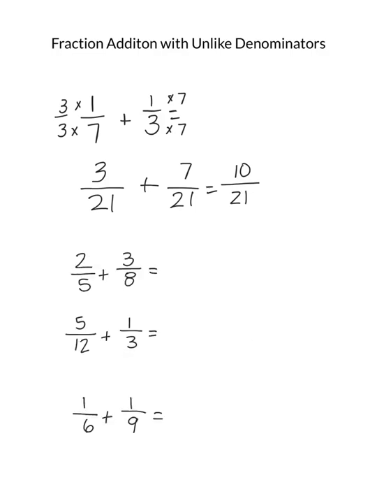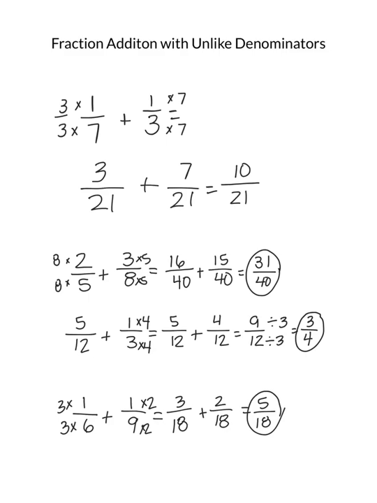Here are 3 more problems to try. So see if you can figure these out, pause the video, and then when you have your answers, you can check your work by playing the video again. So go ahead, pause the video now. These are the 3 answers that you should have gotten: 31 over 40, 3/4, and 5/18.